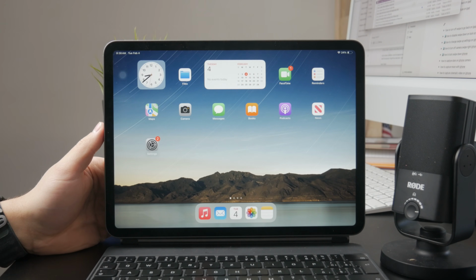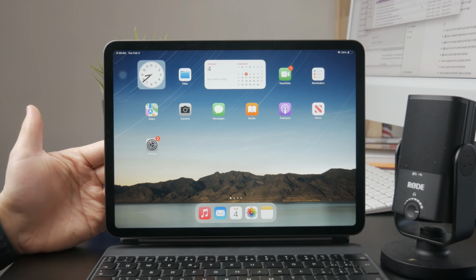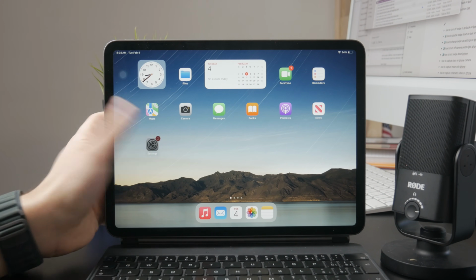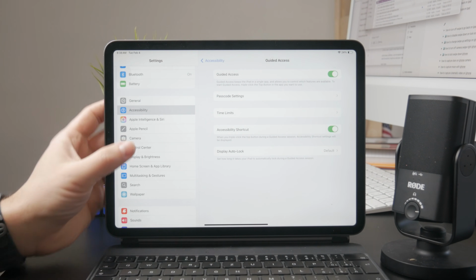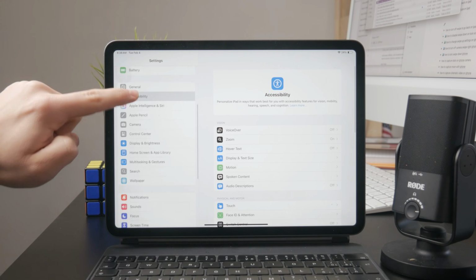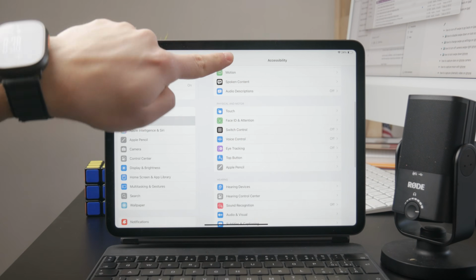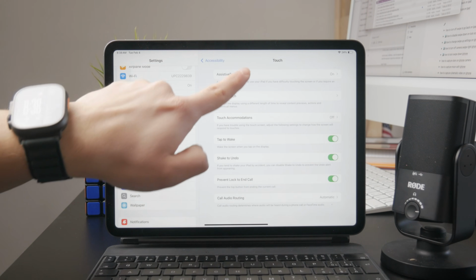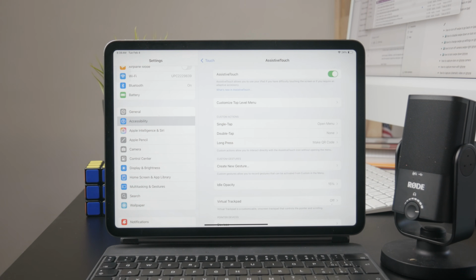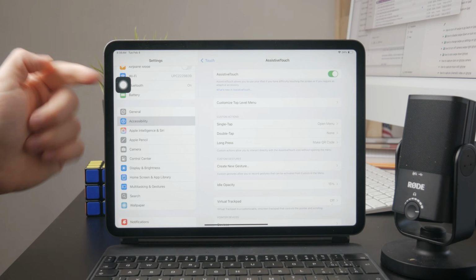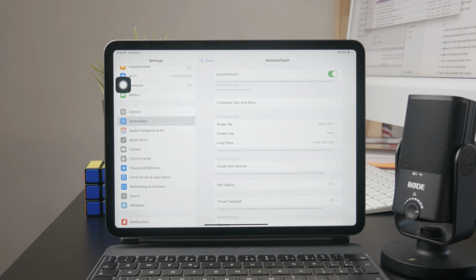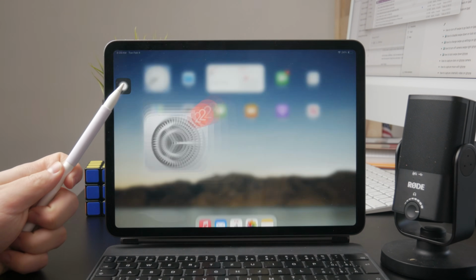There is another one which you might be interested in as well, and that one is called Assistive Touch. Pretty much, you open up the settings on your iPad, then you scroll down on the left panel, the list, tap on Accessibility and click on Touch. At the top of the screen, we have the Assistive Touch, which might appear somewhere around the screen. So basically, you can use this floating button to control some other gestures, and you can tap on it and return back home if you have set it up that way.